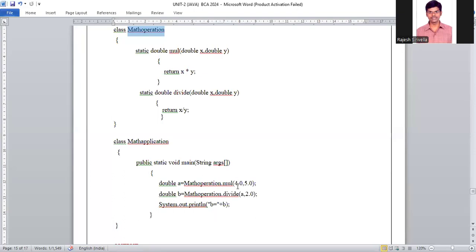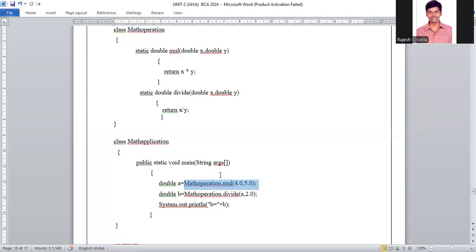So 4.0 is passed to x and 5.0 is passed to y. Coming to the body of this static method, return x into y, using the asterisk symbol. So 4.0 times 5.0 is 20.0, and the return statement returns the value 20.0.